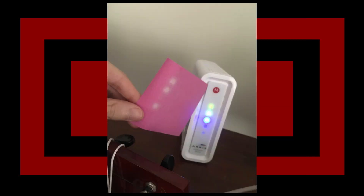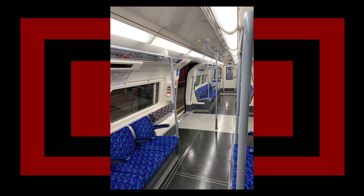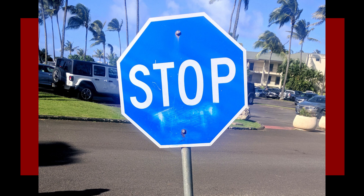LEDs on router drain the color on my sticky note used to block its light — goddamn, science is weird, it scares me. There were no adverts in my tube carriage last night — that feels oddly empty, like something you'd see in a dystopian video game like Mirror's Edge where everything is white and then a primary color. Haunting. Water damage to a photographic slide creates a cool effect — it looks like Limbo from that DMC reboot. A blue stop sign just blends in with the sky — it's dangerous, how am I going to know to stop if I don't see the stop sign?